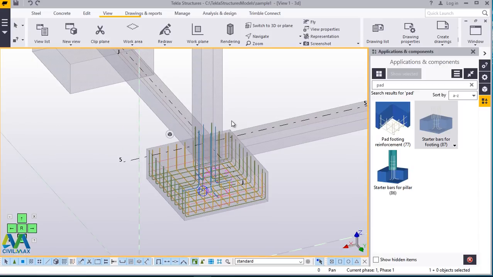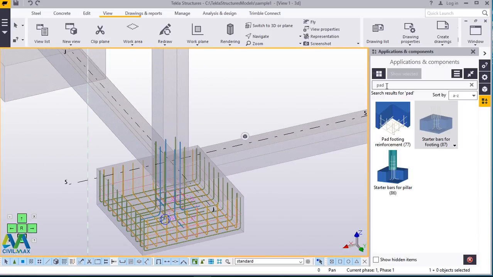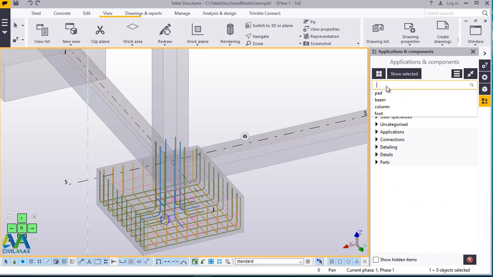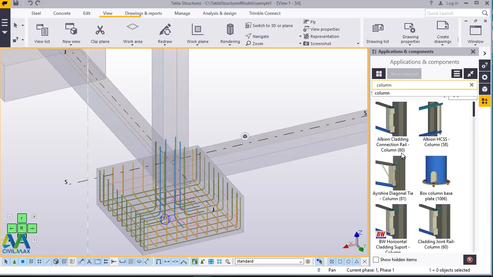Now we'll go to rebar placement on the column. I'll come here again and type column. Just remove that and type column. Or if you're familiar with the numerical names, it's quite simple.